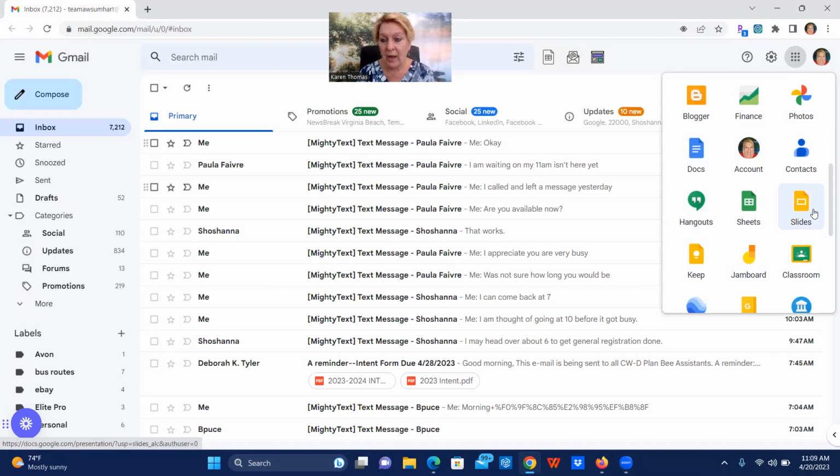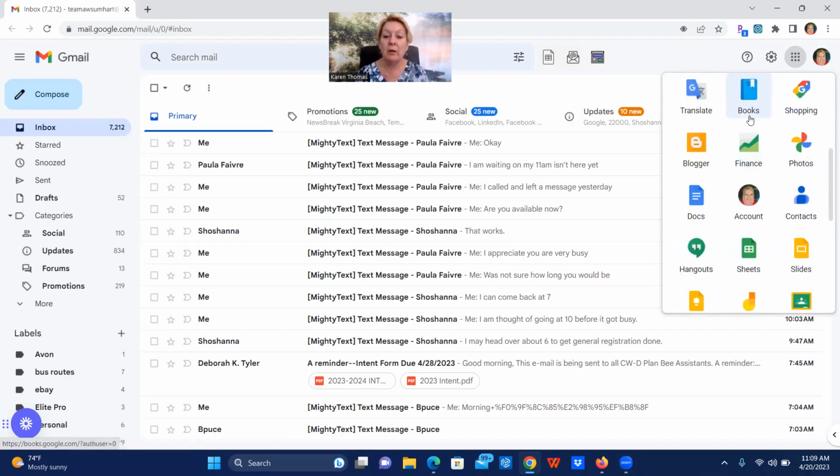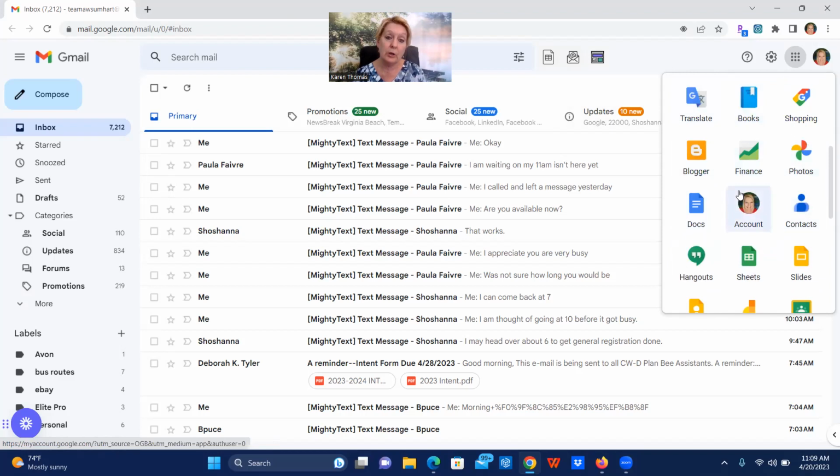Okay, so you have slides, you have all these things. There are so many tools in Google, and learning how to use them all is a job all in itself. But anyway, this is where it's going to store, and this is where you find the calendar when you make a copy. I would go with Sheets because that's where mine ended up being when I copied other calendars. Okay, so let's go back to the Sheets.